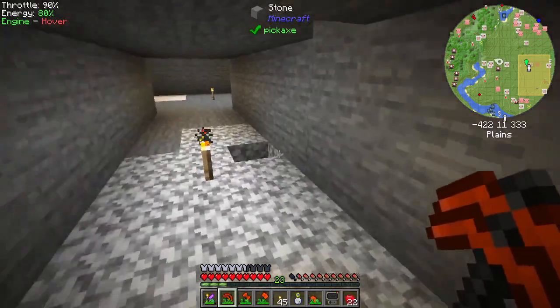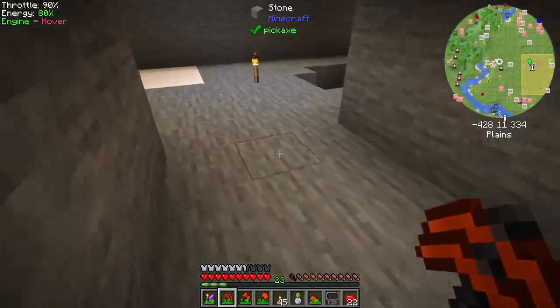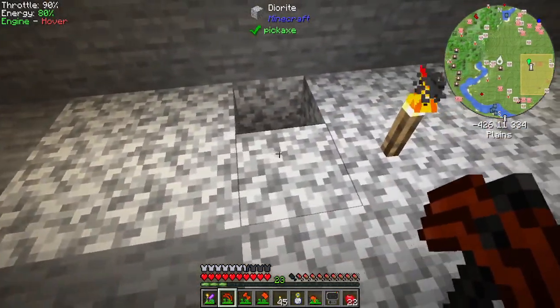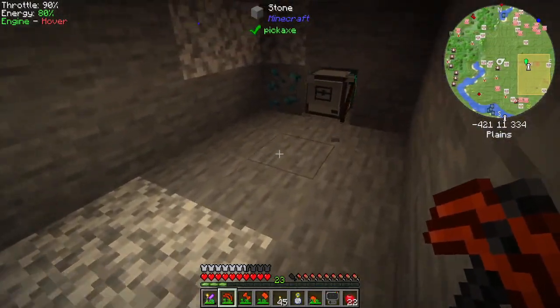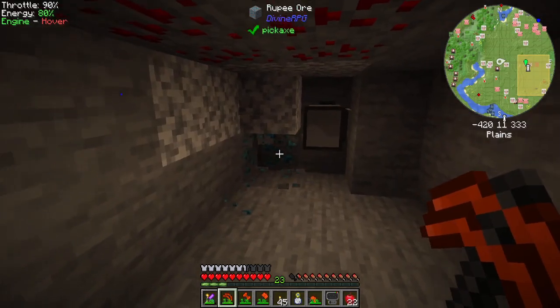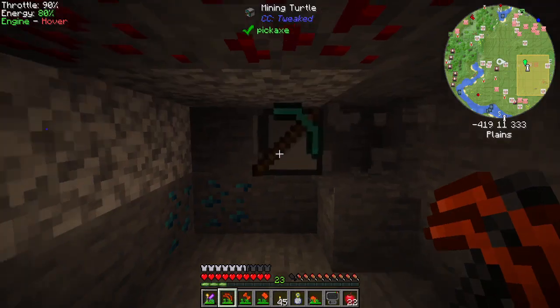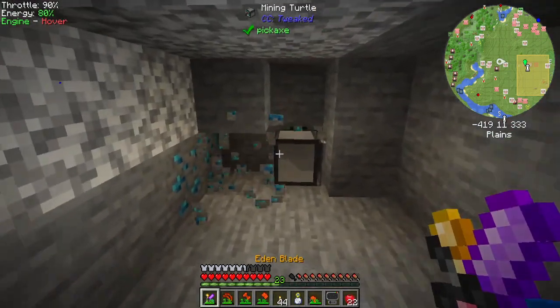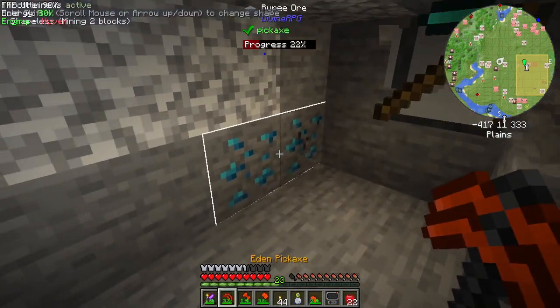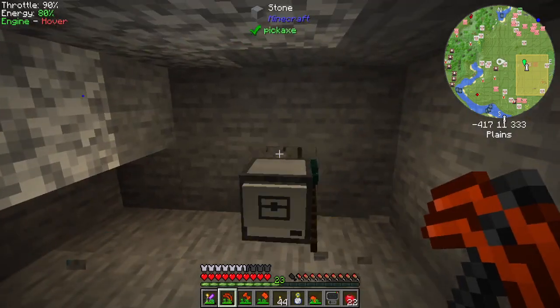It should be done pretty soon. We're getting pretty close to my blocks. 2, 3, 4, 5, 6, 7, 8, 9, 10, 11, 12, 13, 14, 15. Okay, it can break ruby. And I did give it back. Okay, good. As I say, I had to make sure about that just in case, because if it can't, it's going to be an issue. We're getting a lot of ruby from this.